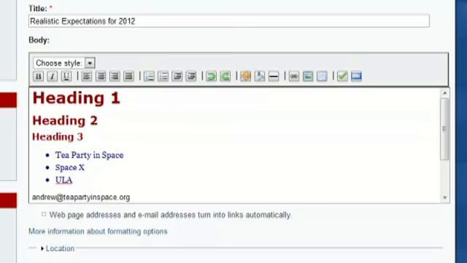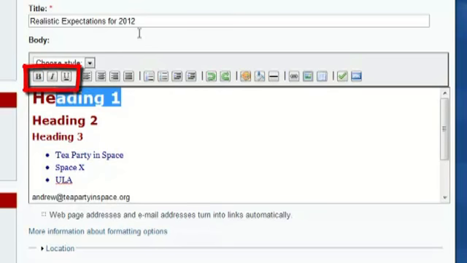So with that, the first thing I'm going to talk about are these three tools right here. And you can see with the headings, they're always bolded. So if I were to just click on the B, I'm going to unbold it. And if I want to rebold it, I could simply hit Control B. The same thing can be said for italics. If I hit the I, you'll see that now it's italics. And if I want to unitalicize it, I simply hit Control I and it's undone.